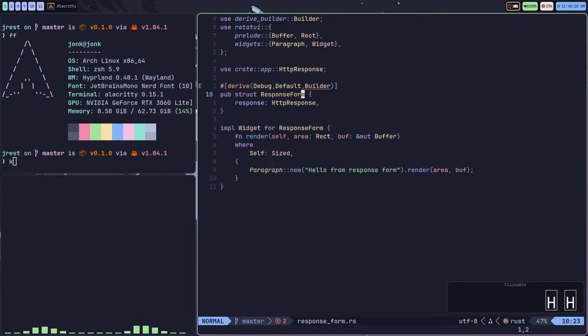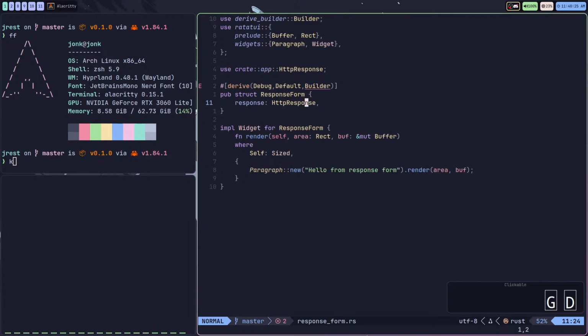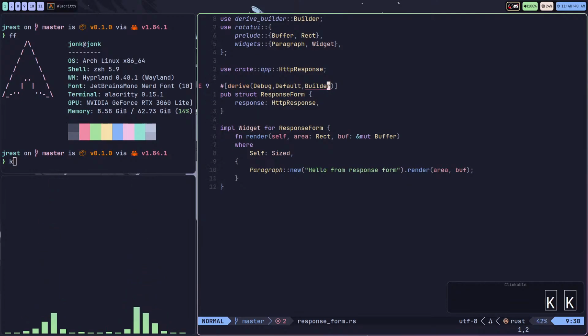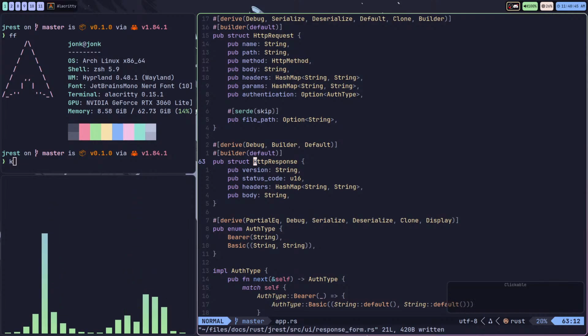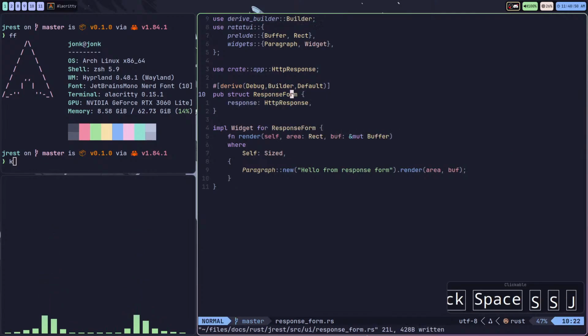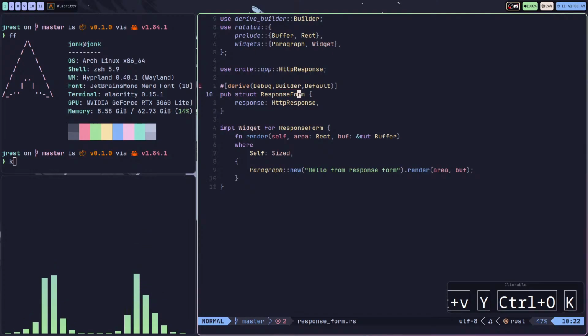It's saying, give me clone, and it's saying this doesn't have a clone. Wait. Option HTTP response. But I did the builder there too. I don't know why it didn't complain here.